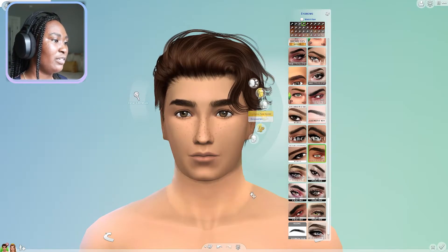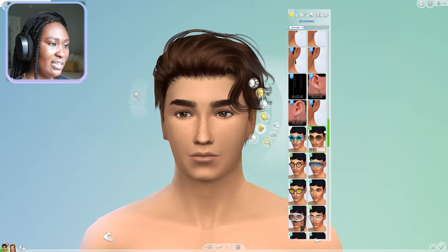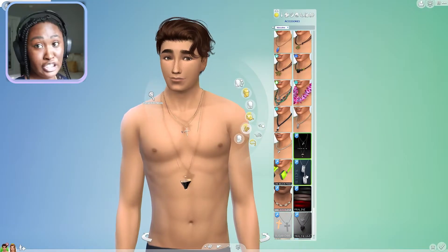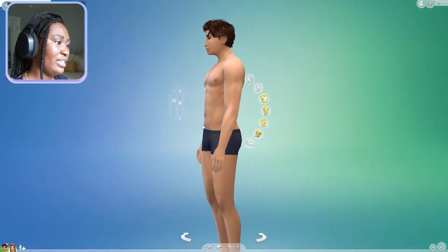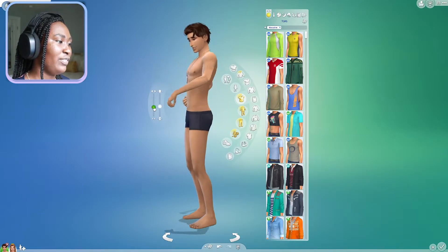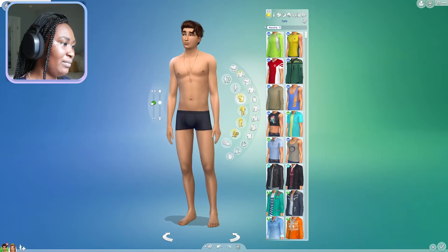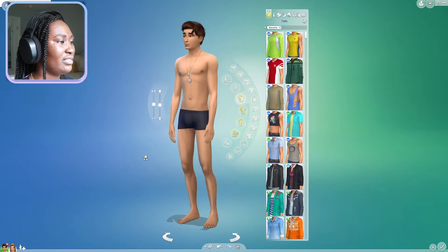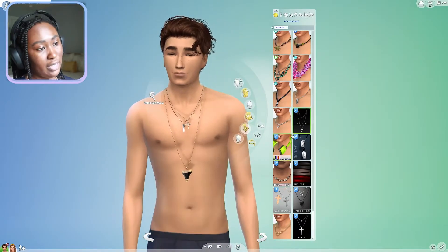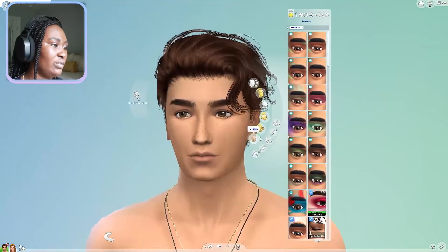I'll make the eyebrows just a little bit lighter. I don't think we'd do any hats or earrings. We could maybe do a necklace - though some are glitching. I think his body is very muscular, but a VSCO boy wouldn't be that muscular - more like a little softer and really thin. I lowered his chest a little bit. This necklace doesn't glitch as much anymore, so we could use it - the puka shell necklace. I don't think we need any makeup.